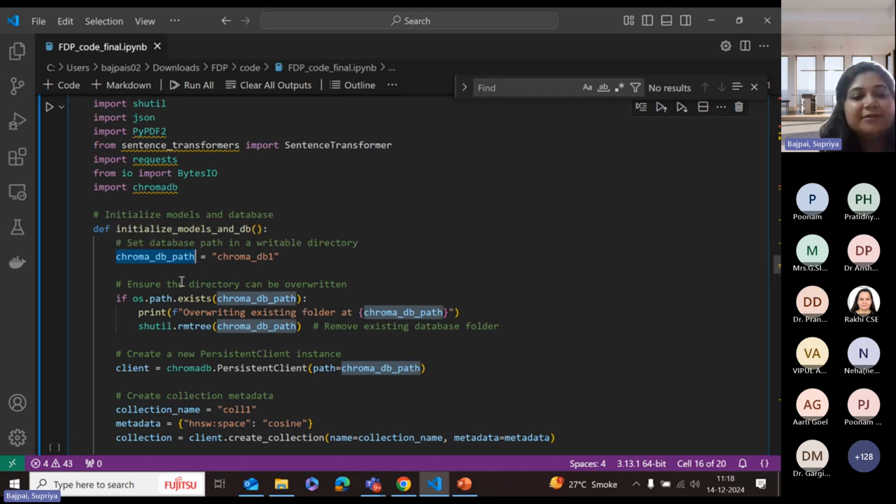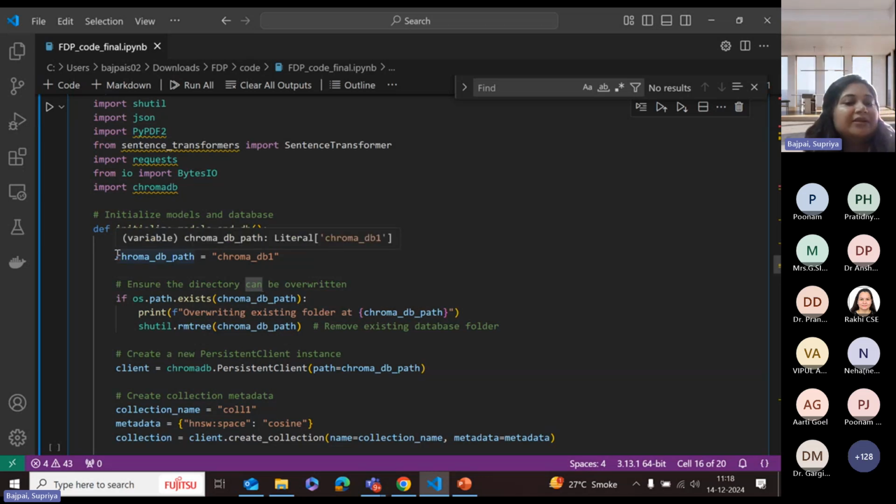Why am I using Chroma and not others like Pinecone? Some of them, like FAISS, can work on the cloud, where whatever is saved in the vector database is on their cloud. But right now I am using my local machine for storing the document. Since my document is private, I don't want to disclose it or send it to other people's servers, so I'm using the Chroma database on my local machine.